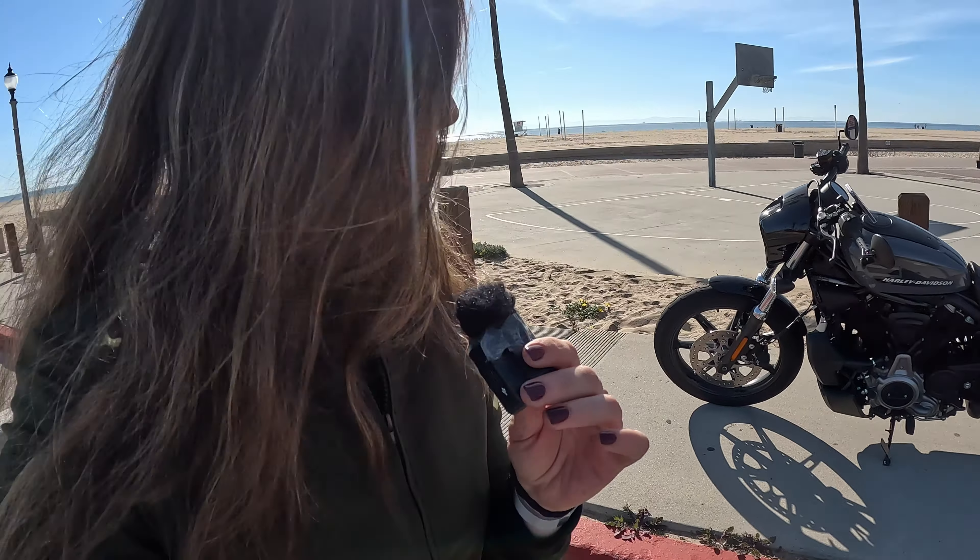For these 10 days, I'll be riding the Harley-Davidson Nightster. Doesn't it look beautiful? And in this video, of course, I'm going to tell you how it rides, also over a longer period of time, because I'm going to be doing lots of riding. And then I'll tell you how it felt and also give you some of my favorite roads here to ride. So if you ever come here, you have to check these out.